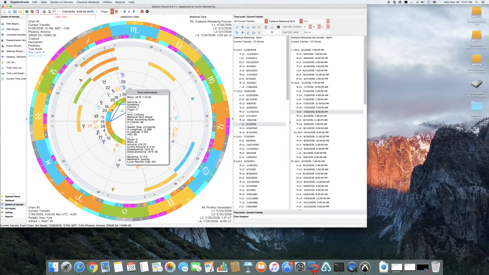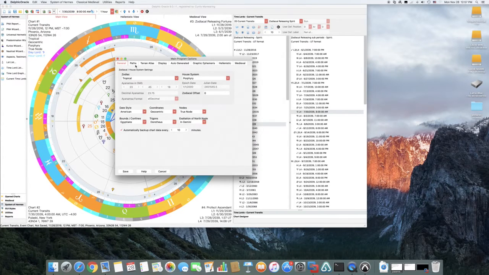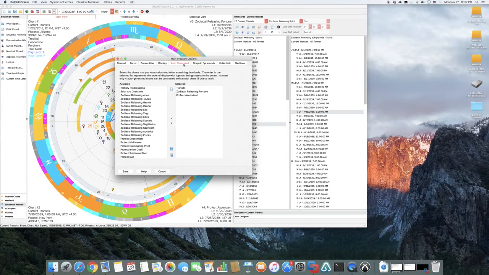Anyway, I'm just going to briefly show you how to change what's showing in the auto-generated charts. You just go to Options and Auto-Generated, and this here represents the order. You've got all these various Time Lords on the left that you can select, and progressions, tertiary progressions, solar arc, whatever.